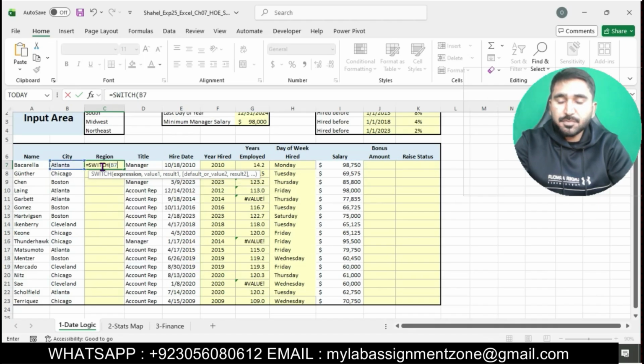Now we will enter this complete statement: B7, Atlanta, then C, to Boston, using cell references, enter dollar sign, and then Chicago.